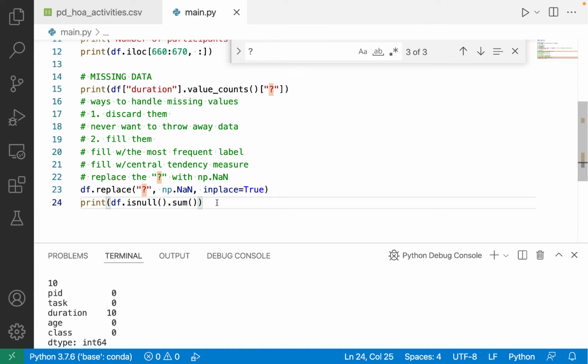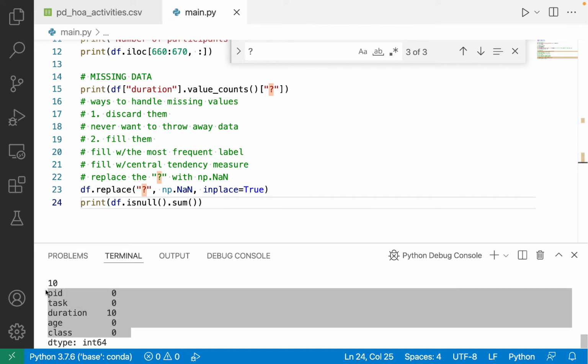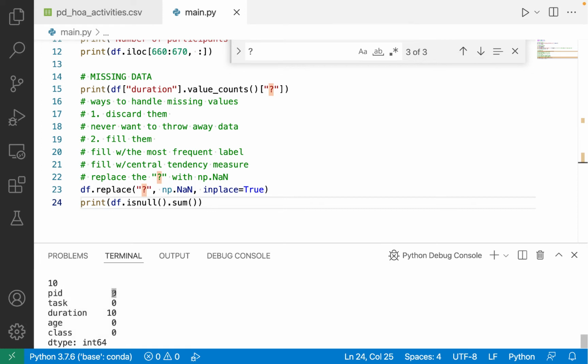And then sum is going to sum over all of the trues and count them up column-wise. So my output here is actually a Pandas series. It's got 5 key-value pairs in there, 1 for each one of the attributes. So we can see there are 0 nulls in the PID column, 0 in the task, but 10 in duration. So awesome. This is what we know, right?